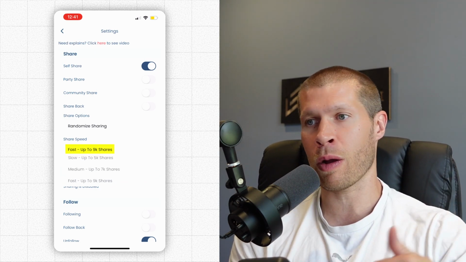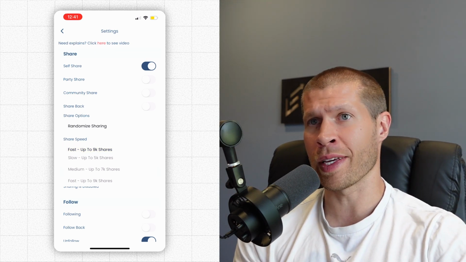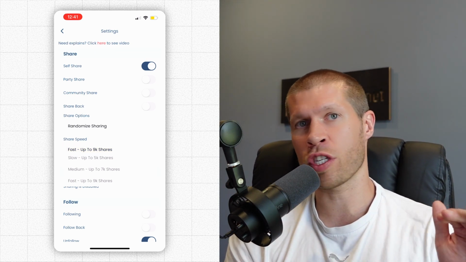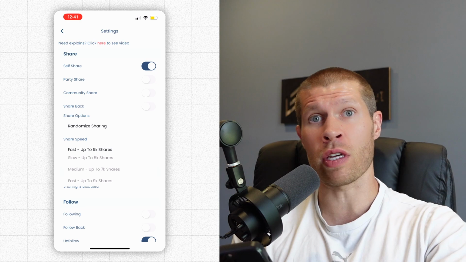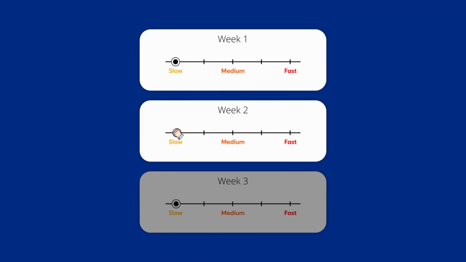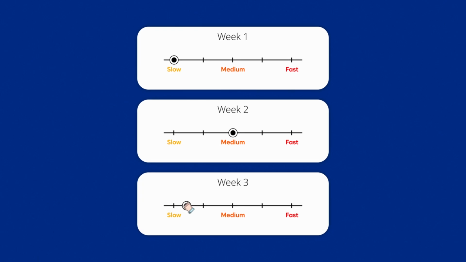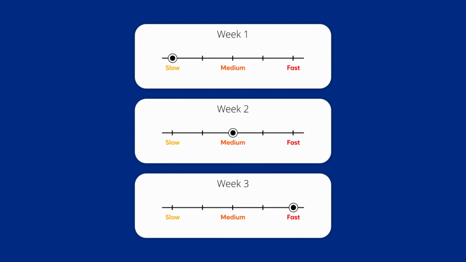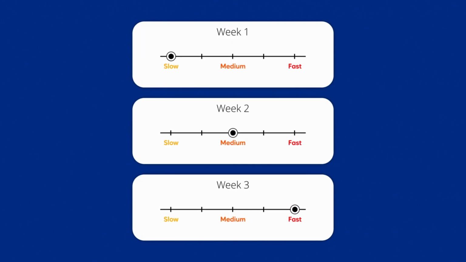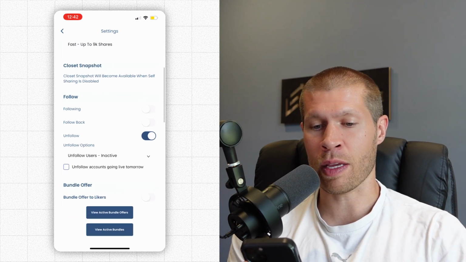You don't have to start there. If you have a closet with, you know, a few hundred listings or a few thousand listings in the beginning, don't share that much. Totally fine. Especially if you're just starting to share that much, you definitely don't want to do that. So I would start slow for about a week, then medium for the next week on week two, and then up it to 9 on week three. Obviously, if you're just getting into sharing and using share bots, right? But I obviously have it up to the 9K because I've been doing it for a while.